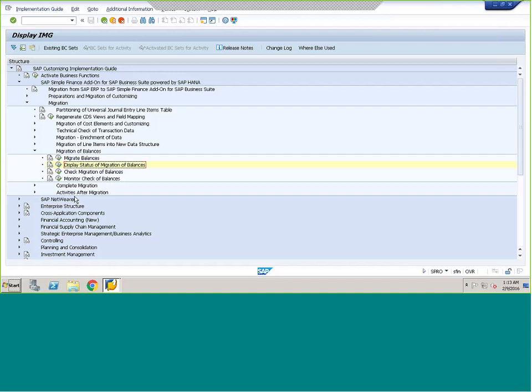But Nathan, we need to create data and see that, right? Because we're just migrating the empty system here. The issue with the data is the system is already on Simple Finance, and while it was built at that time, there should be some data. Then these steps you could have seen more accurately. If we put some data now, it will go to the Simple Finance table. It will not go to the new GL table.